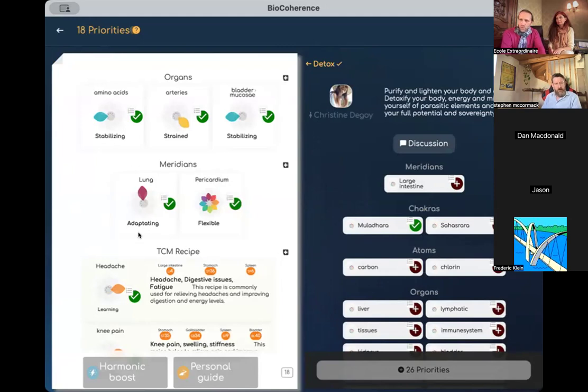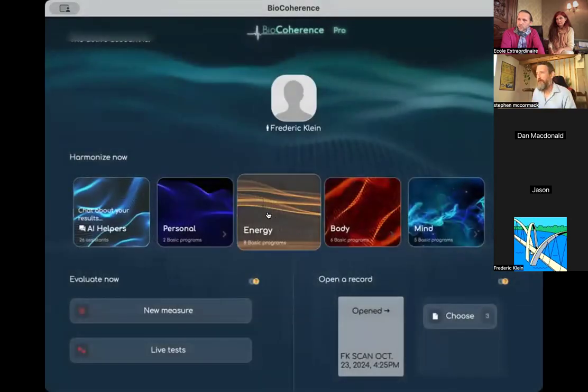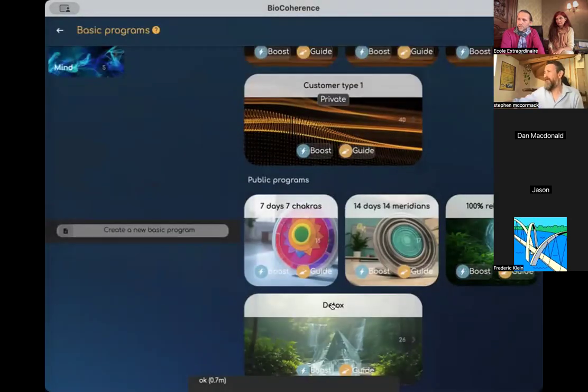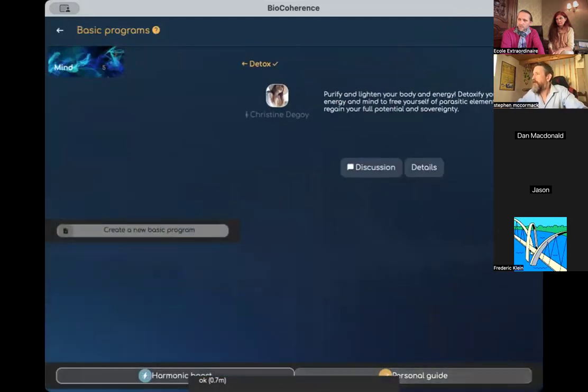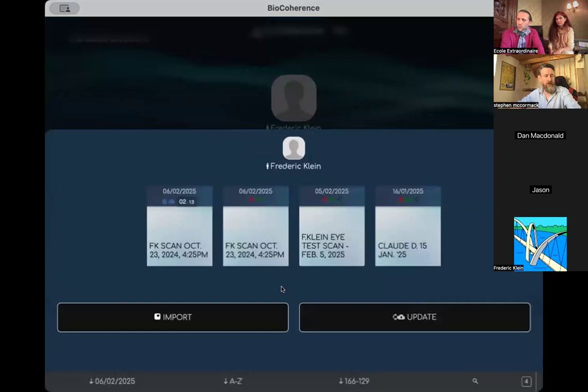The other solution is to keep your priorities at a lower count. Currently you have 18 priorities, and to do 2 programs every day. For instance, in the morning, you would just click on energy, and you will click on detox, and you will click on harmonic boost or personal guide, and you will do only the detox. And then maybe in the evening, you will choose your recording.